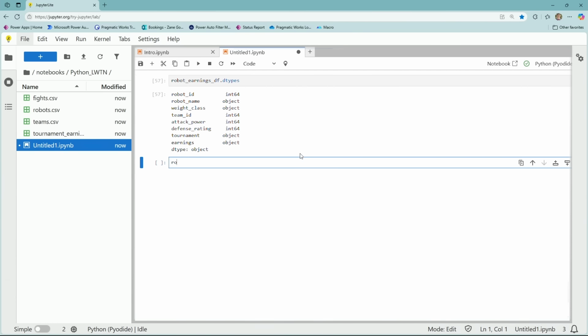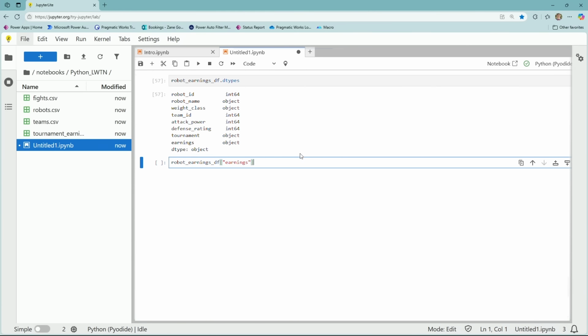I'm going to type out my robot earnings data frame, and we are going to select a very specific column, which is going to be earnings. Now, I was showing you earlier data frame notation, which is using a period and then typing out earnings, which would work in this case. But do know that you also have the ability to use open and close brackets here, and then in quotes, pass in the name of your column. This is very helpful in the case that you have column names that have spaces in them, where you would definitely need to use a method such as this. It will give us the exact same result.